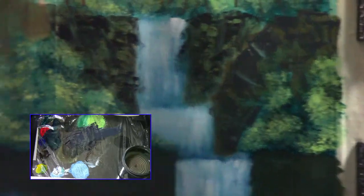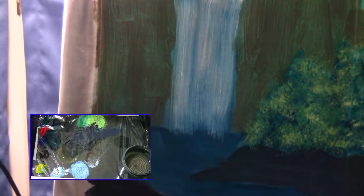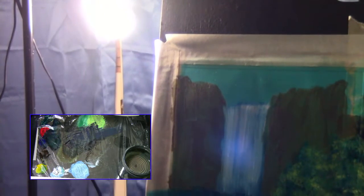So let's go over here to the big guy. This guy right here. Draw the camera back a little bit. And we're going to bring it downward, right around in here.